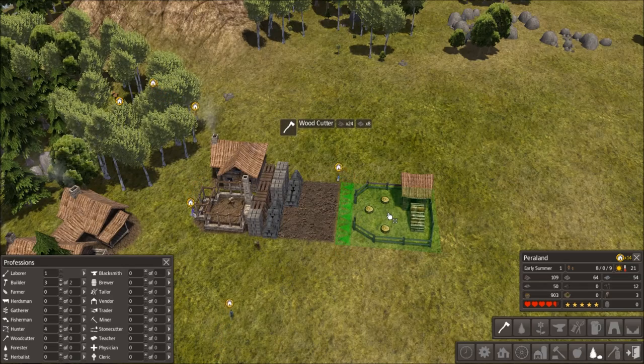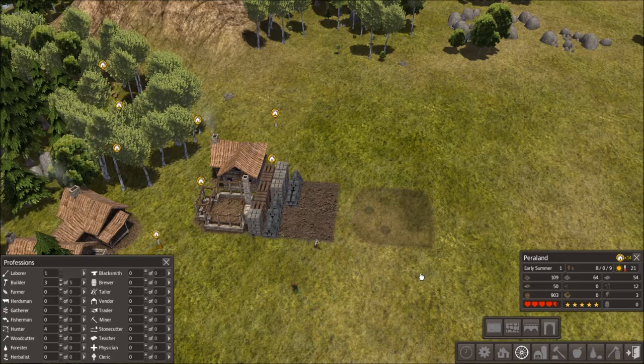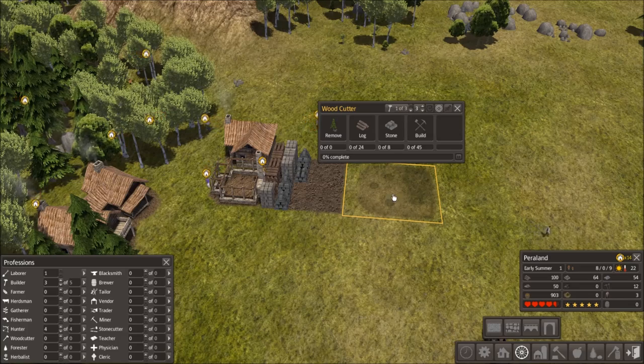I'm guessing the triangles show you where the road can go. So the woodcutter can go here, and a road would go. I'm not going to place any roads to see. Yep, they go through there. Okay, so that's the woodcutter. How many woodcutters can I have? I can have up to 3. How many is enough to go through a winter with 4 homes? That's probably one woodcutter.